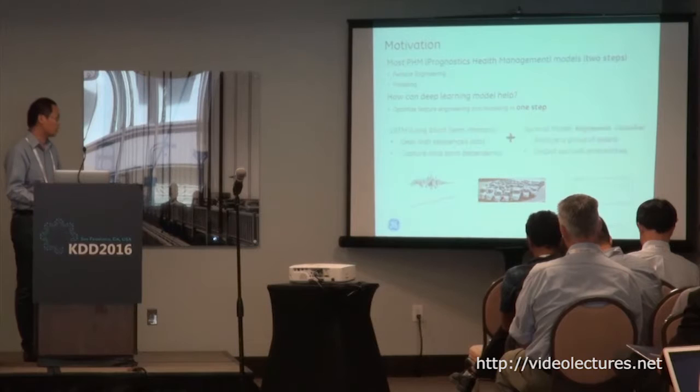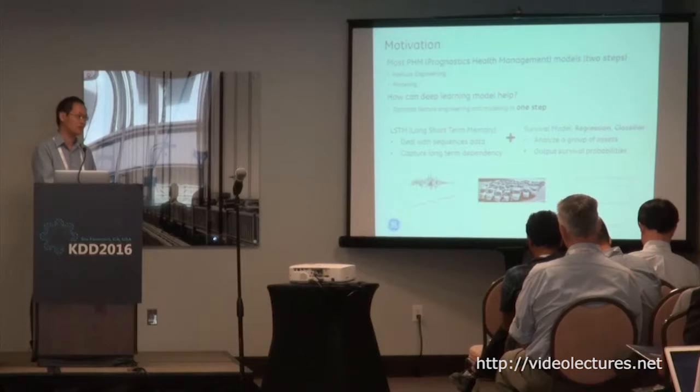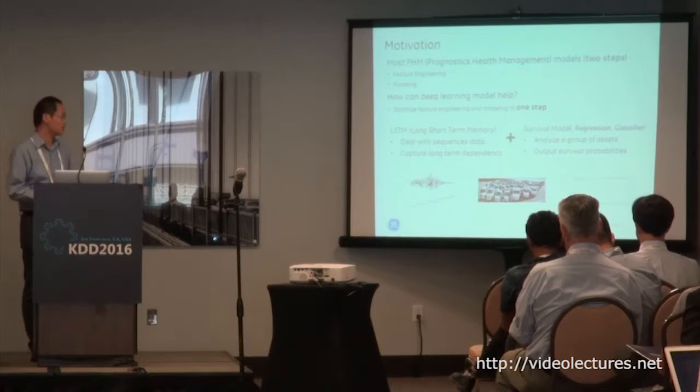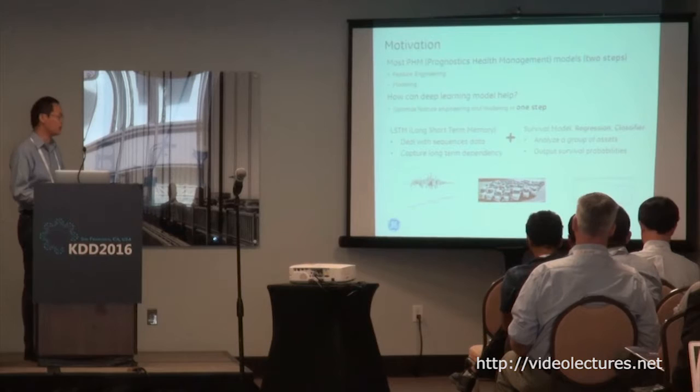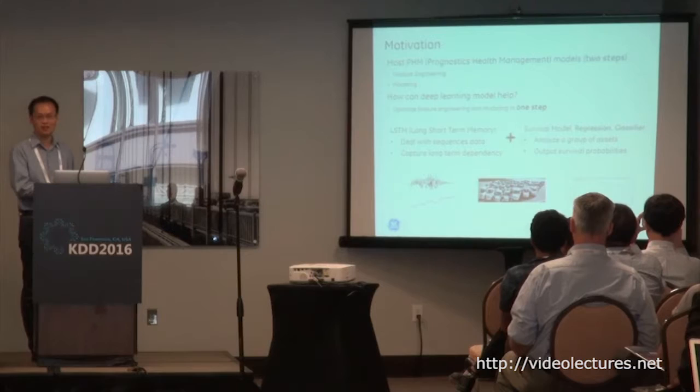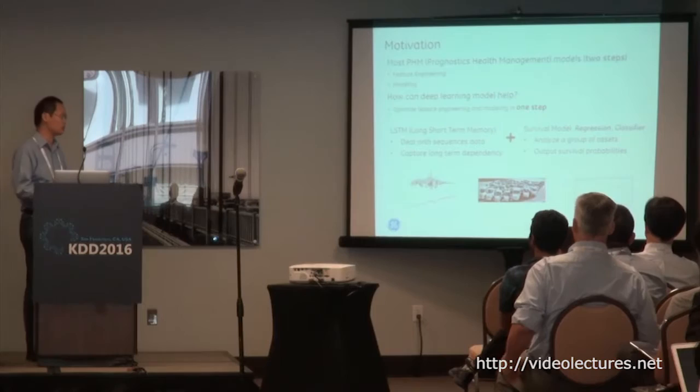I learned a lot of successful stories with LSTM. Since I have sequential data, I wanted to try that first. The survival model is not new at all — people in reliability analysis and the healthcare domain use it a lot. But in the deep learning domain, people typically do regression or classification. My problem is survival analysis, and I didn't have a tool for that at the time, so I basically tried to implement it myself by combining these two algorithms together.